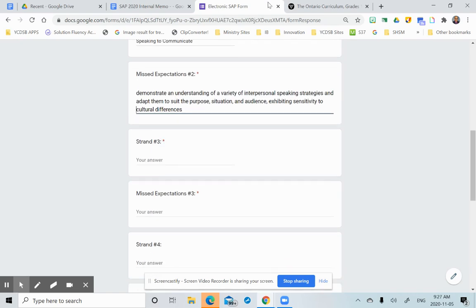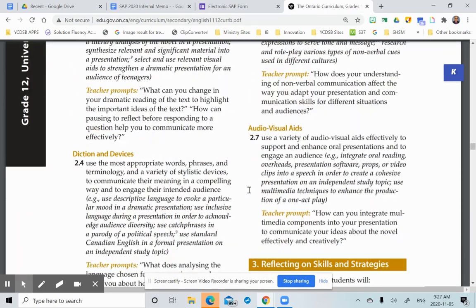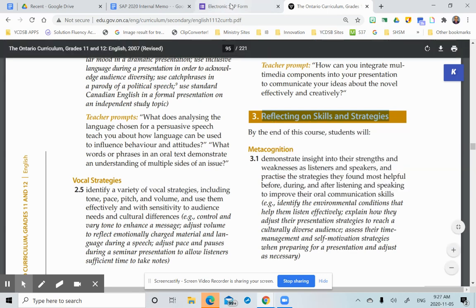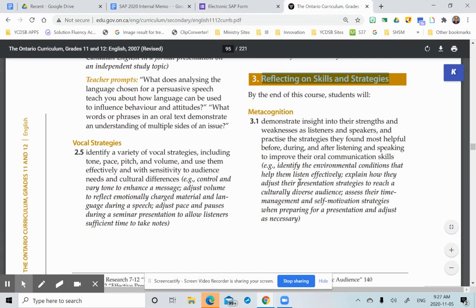Now I'm going to go to strand number 3, which is the last required strand. You can always put 3 more strands in, but we're only requiring at least 3. Okay, copy, put it in, and I'm going to just jump up here.